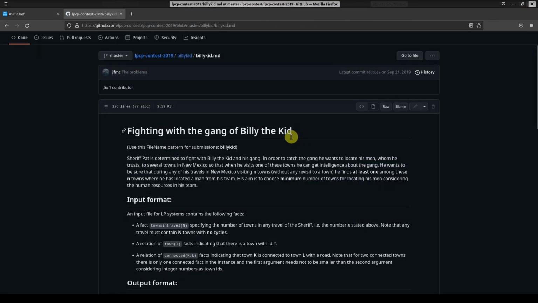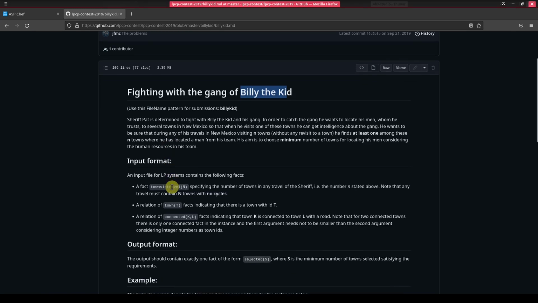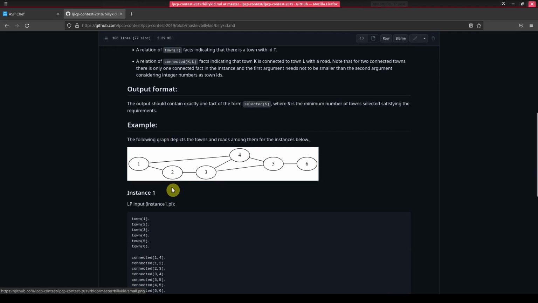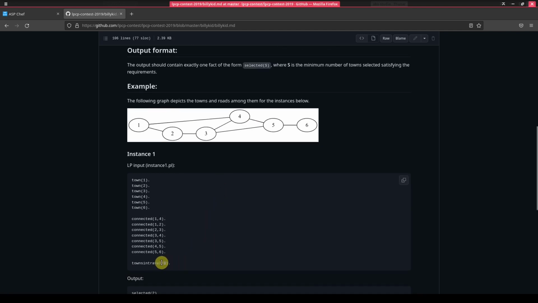Here is another example that I want to show. It's from a programming contest of a few years ago. In this problem you have a graph that represents cities and connections between cities. You have to put your guards in a minimum number of cities, such that for every path of a given length, for example 3, at least one of the selected cities is in the path.